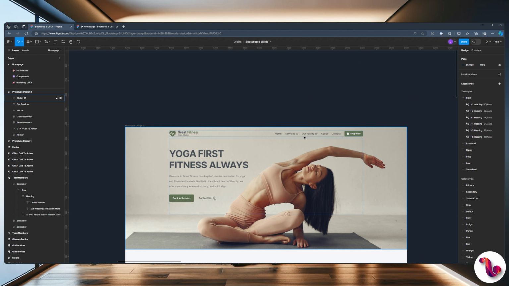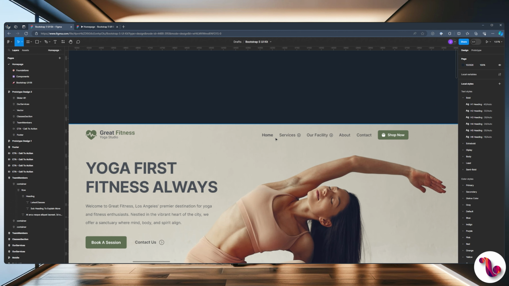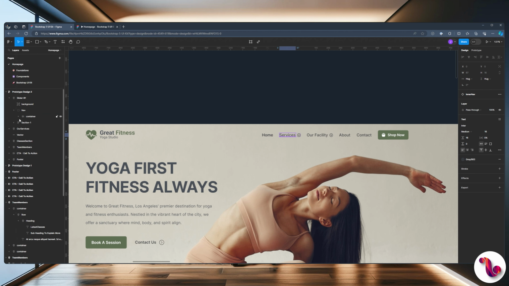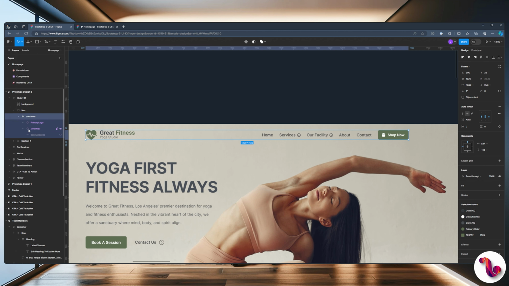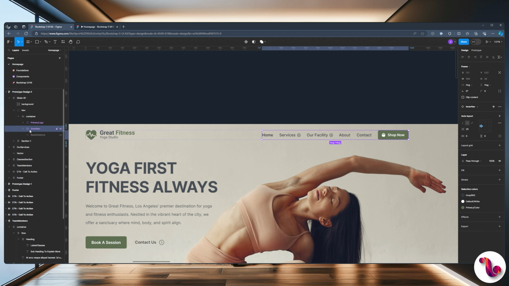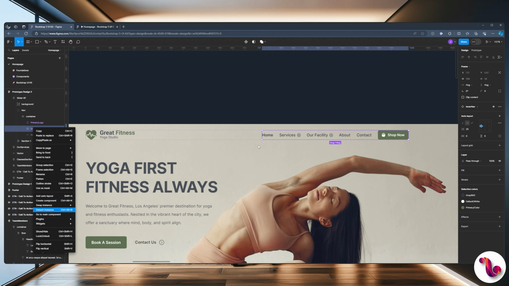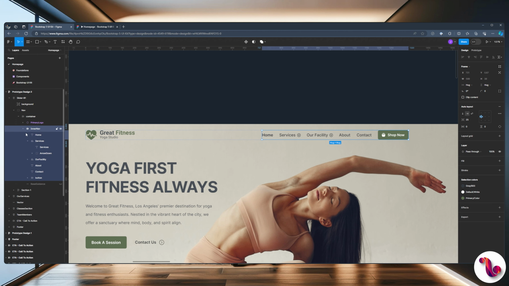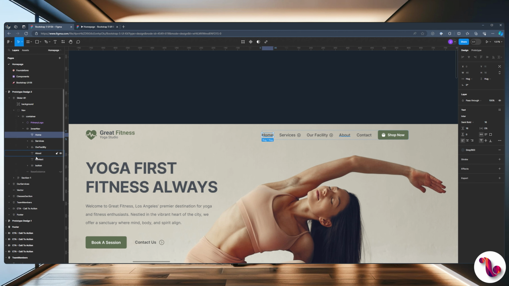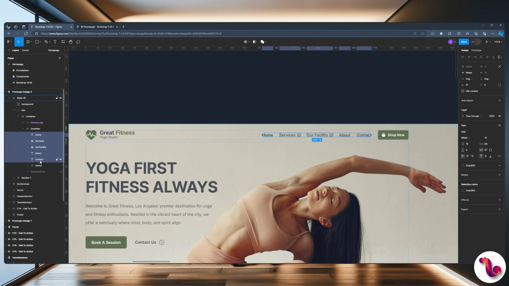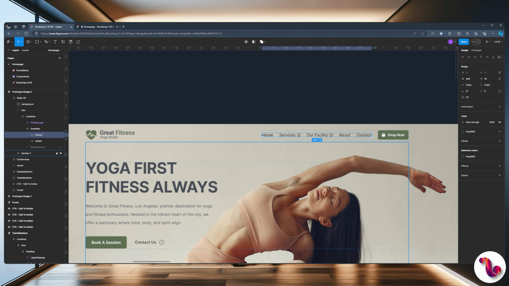Okay, now before we go on to the next part where we're going to select a good font, I am going to be changing this navigation. I'm going to actually get it to be in the center. So to do that, we're going to select it. We're going to select our container. And this is our inner nav right now. Because it's an asset or an instance, we are going to detach it because we want to modify it, of course. So once it's detached, we are going to select our home and everything in between from home to contact. We're going to select that. We're going to group everything that's within. We're going to activate auto layout. And I'm just going to say nav for now.